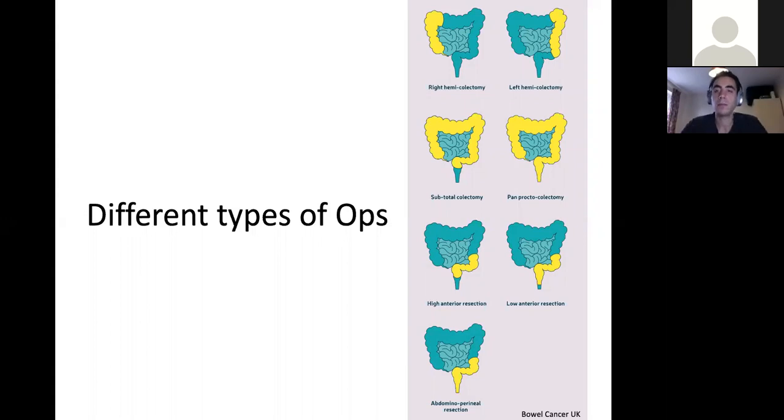you'd only do a loop ileostomy when you still have the rest of the bowel connected, or when we're thinking about a reversal of the stoma. You're unlikely to do that in abdominal perineal resections because you have done a proctectomy, essentially taken the bottom out, so you never really need to do a loop ileostomy. The stoma of choice would be a colostomy in an abdominal perineal resection.